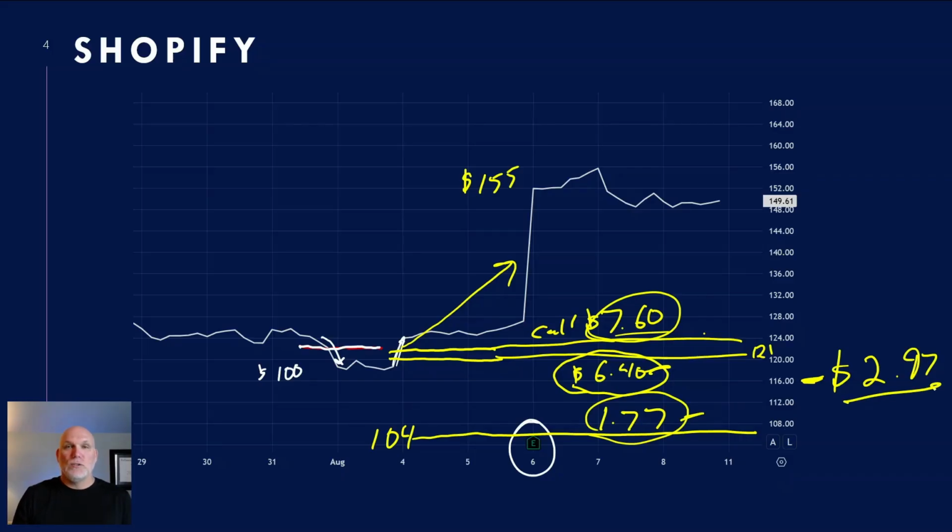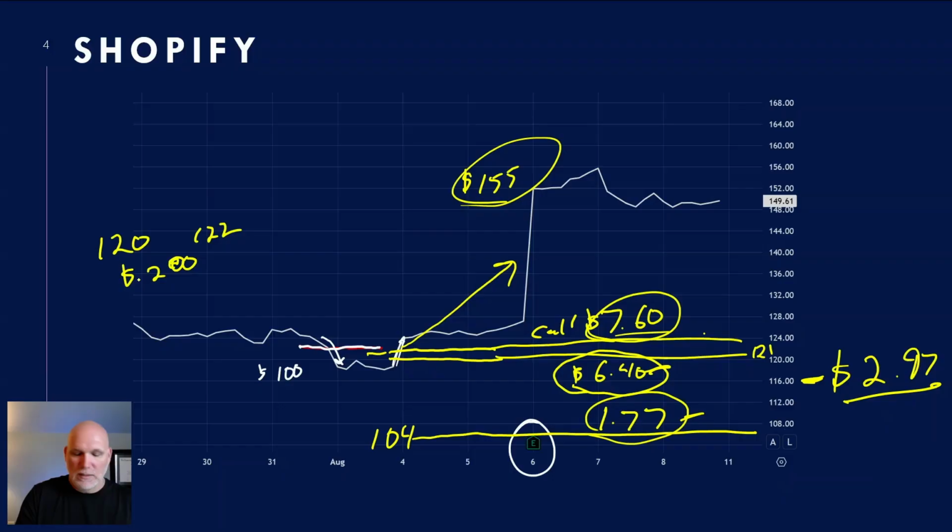But again, at the end of the day, $297 of profit above 122. I missed out on a $6,000 move, but that's okay because what I ended up making was $297 per contract. The stock got called away at 122, so I got it. Remember, it was assigned to me last week for 120. It moved to 122, so that's $200. And I made $297 here, $200 here. So I walked away with $497 per contract, plus the 28 cents from before. You're talking about $497 plus 28 is roughly $525. So I made $525 working my way out of this.